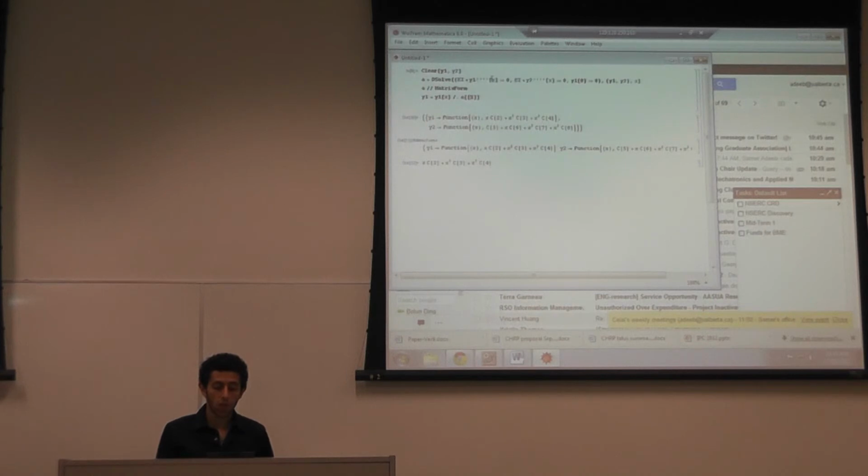When I'm defining a function, I use one set of square brackets. When I define a list, I'm using a set of curly brackets. So inside the first set of curly brackets, I'm putting all my equations and all my boundary conditions, and then between two commas, I'm putting y1 and y2. Between two sets of curly brackets, this is my two unknown functions, and they're both function of x. So this is how you would solve your first assignment. You don't have to just do it by hand, but you should know how to do it by hand.